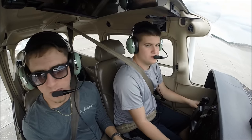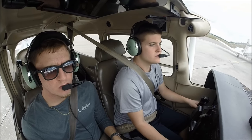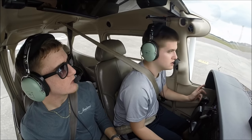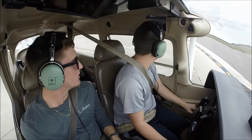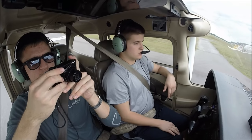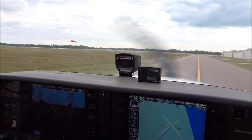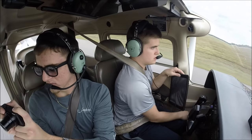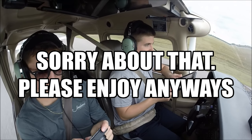Left, center, right. Venice traffic, Seneca 8C4D5 is turning left crosswind for runway 5. Close traffic, Venice traffic. Oh, look, that's where you exit. I see. Dude, at night, I'd probably just go right over all the stuff. I wouldn't even see it. Seneca 8345 on the left down runway 5, touch and go. Venice traffic.